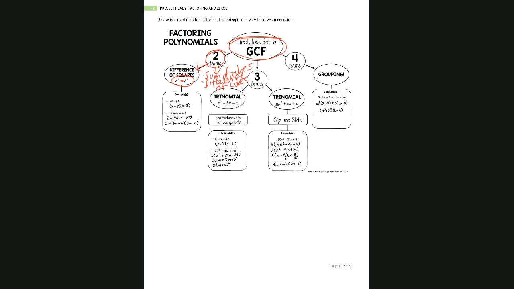Okay, now if you have 3 terms, then you should ask yourself, are they a trinomial of the form where x squared has a 1 in front of it as a leading coefficient? Because those are easy. But if not, if it's something bigger, that's why we generalize it here with the letter A, then those are a little trickier to factor. However, there are a lot of techniques for that, one of those is like breaking it into an expression with 4 terms. And once you have it broken into 4 terms, grouping is a very useful factoring technique.